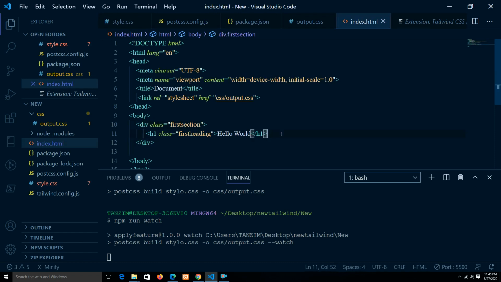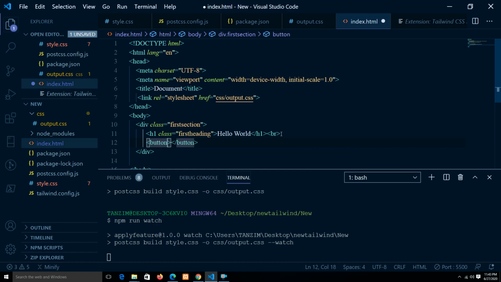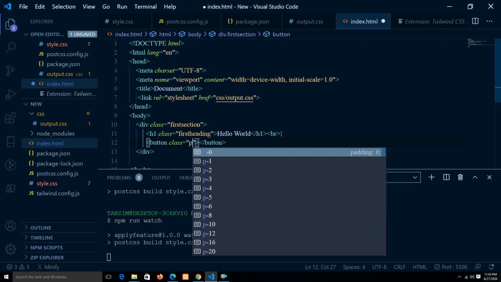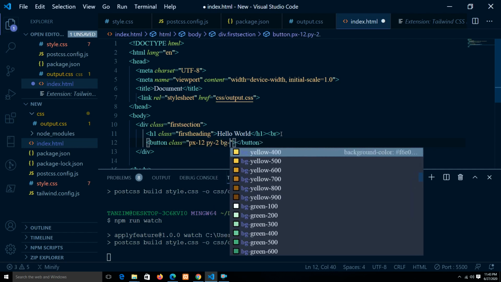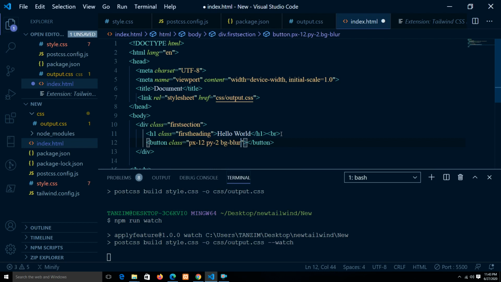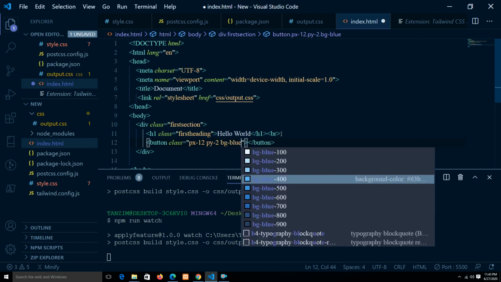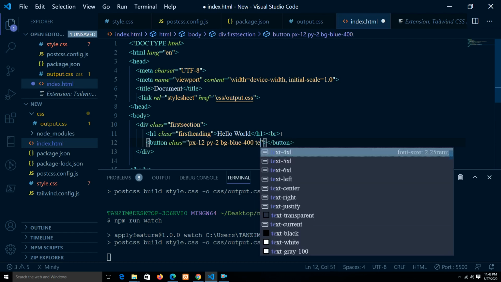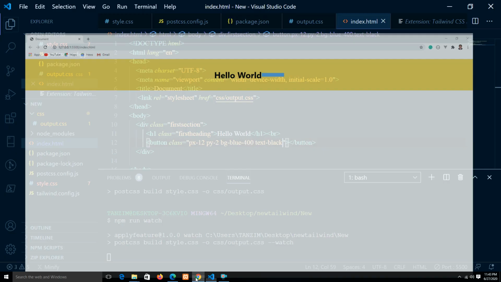So now let us make a button, and okay, let's give a line break, and if we make a button, suppose class goes to px12, py2, bg blue, let's do text black, and let's look at how it looks.